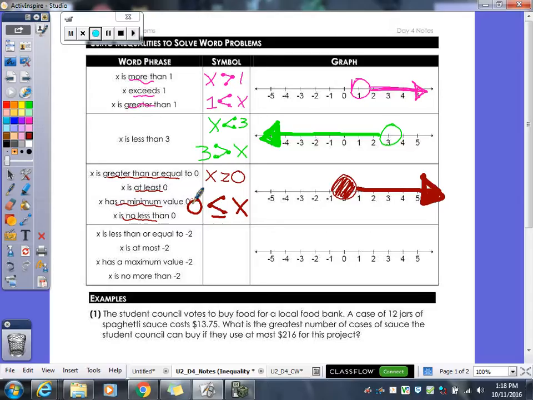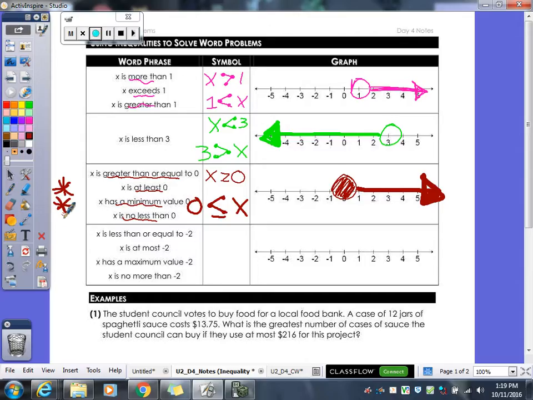So, of course, because this is tricky, the Regents likes this one. If I said I need at least 3 kids to help me with the dance tonight, I need at least 3. Does that mean I'll be happy with 2? No. Does it mean I'll be happy if I have 5 kids to help? Yeah, because I said at least 3. That means 3 or more.